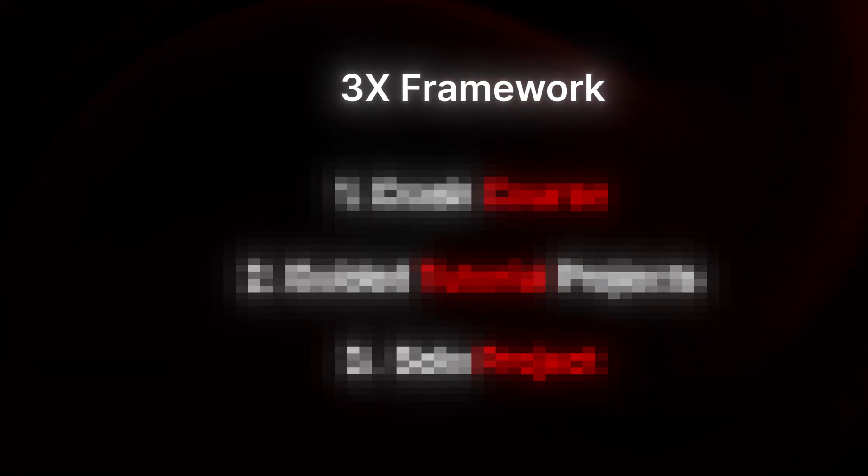That's why it's extremely important that before diving into learning not just JavaScript, but any programming language in general, you actually have a solid learning framework or strategy in place. I've come up with my own three-step strategy that I use to learn any programming language and teach all of my students JavaScript — and I call it the 3x framework.